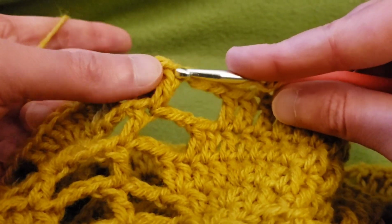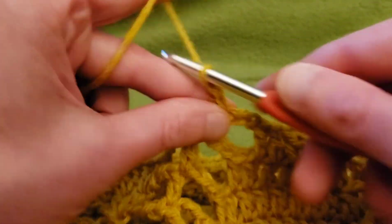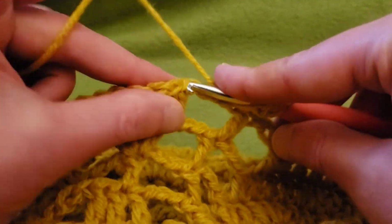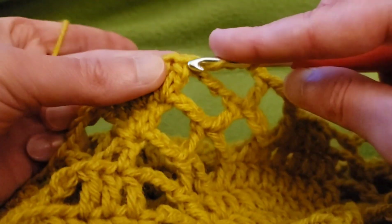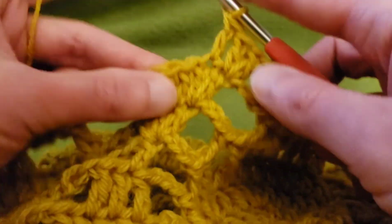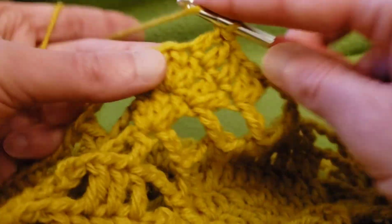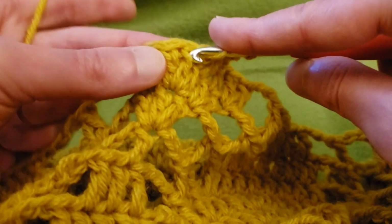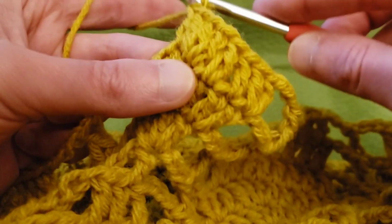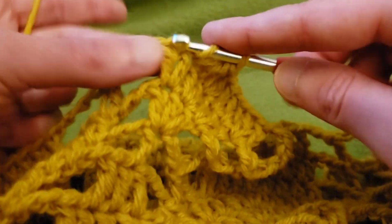Okay, so from here, chain 3, double crochet into this next double crochet, chain 3, and then we're back to the mega increase. So that's 2 double crochets into the first stitch, followed by 2 regular double crochets, 1 in each, and then 3 double crochets into the next, and then 1 double crochet into each of the next 2 stitches, and then finally 2 into the last stitch.